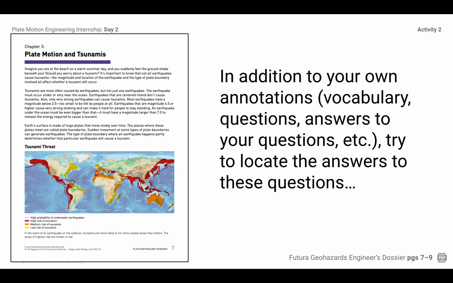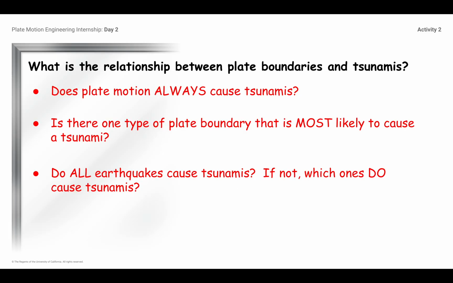And these are the 3 questions that are very, very important. You need to make sure that you know the answers to these. Okay. So I'm going to read them and I want you to pause the video, and then I want you to write down these questions. Super, super important. Go to chapter 3 and write them down so that you can answer those questions. The first one is, does plate motion always cause tsunamis? We know that plate motion causes earthquakes, and we know that it causes volcanic activity, and we know that plate motion does cause tsunamis. I want to know, does it always cause tsunamis?